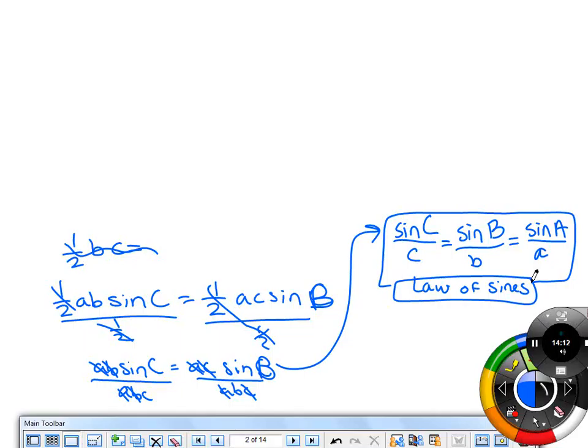The hard part about this law is what we're going to do next week. Sometimes people can trick you. They can give you information that may not even really make a triangle. It may make one triangle, or it actually could have 2 possible triangles that they could make. So the problem is not going to come with using this law. Using this law is going to be pretty simple. The problem's going to come next week when the situation gets a little more complicated.